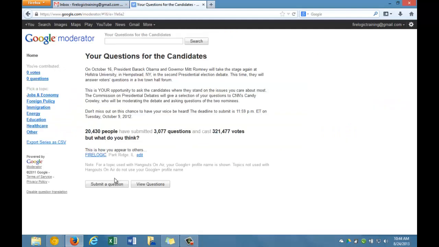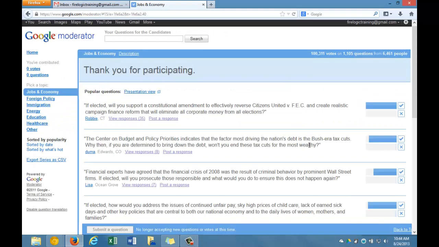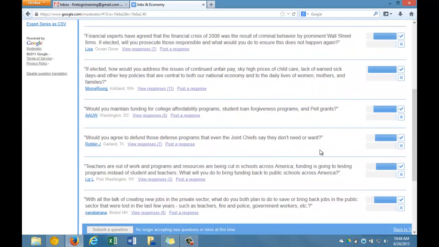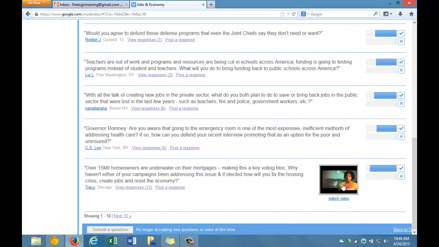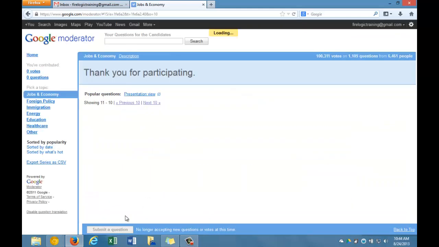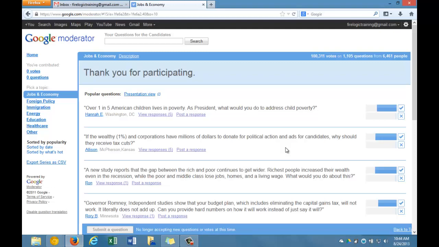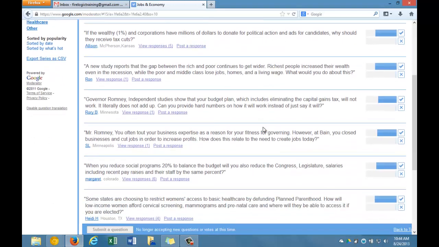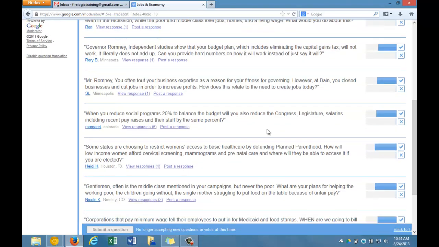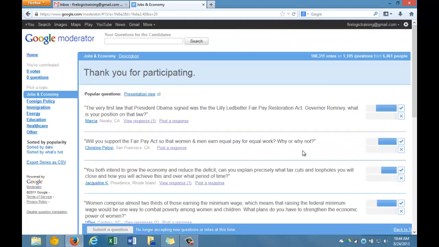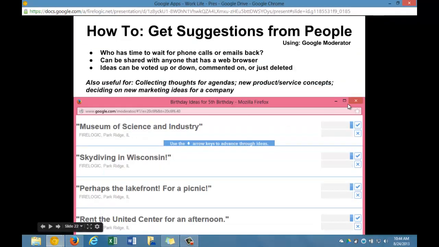And if we go in there, we can go ahead and see what kind of things were put in here, all kinds of different questions, the votes that were received. Some people actually put YouTube video questions in for the candidates. So again, just a simple example of how such a simple tool could be leveraged for very, very neat purposes like that. All right. As I said, this is another interesting way to use it.